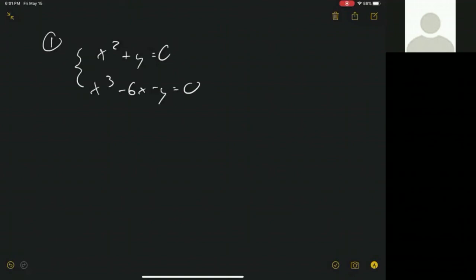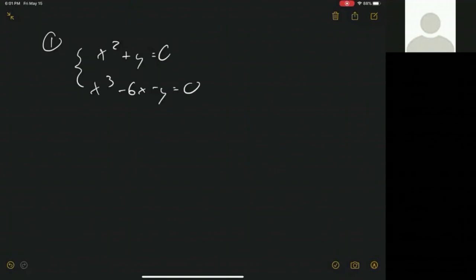Okay, let's start looking at some problems from the homework. The first couple problems are finding these intersection points of graphs. Maybe it's a little weird how they present it, but it's the same method we've covered so far in the lecture. So I'll write out number 1 on the homework. They give you this system of equations, and then they ask you to find intersection points.